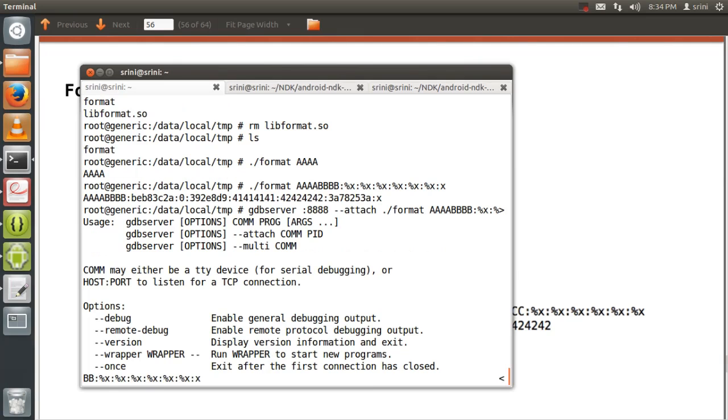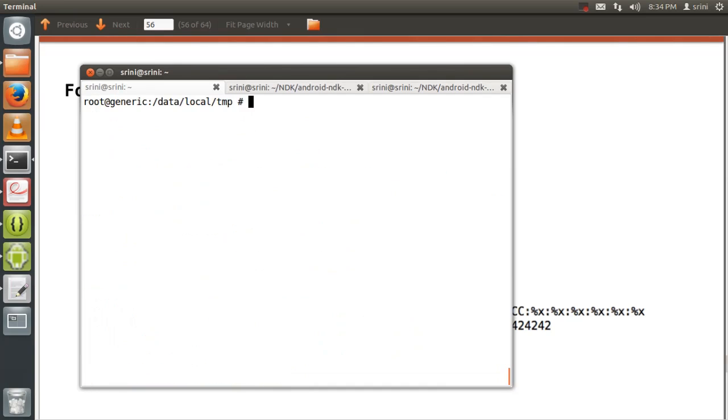Oops, what happened? First let me clear this. So let me add gdbserver 8888.